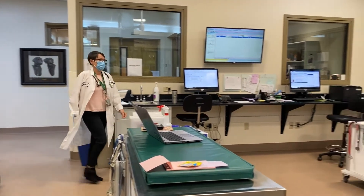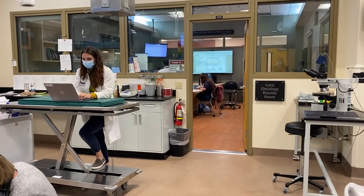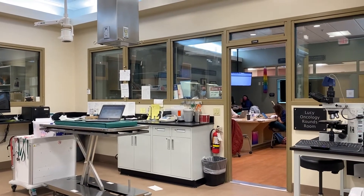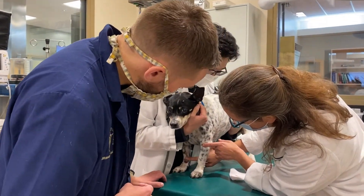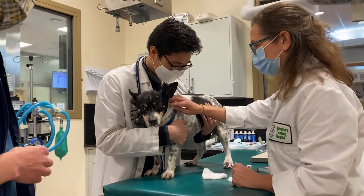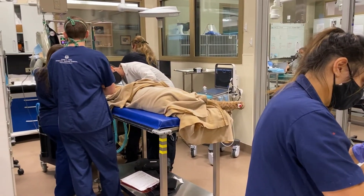One of the unique things about our training programs here at CSU within the Flint Animal Cancer Center is the comprehensive nature of our clinical service. We run a multi-modality service, which entails having radiation oncology, surgical oncology, and medical oncology all receiving cases under the same service umbrella every day. We round together twice a day and interact with each other's cases every day. When a client comes in, they get an evaluation by a primary clinician from any of those services, then additional evaluation by a radiation oncologist and a surgeon all in one visit — allowing us to give our patients a higher level of streamlined care.